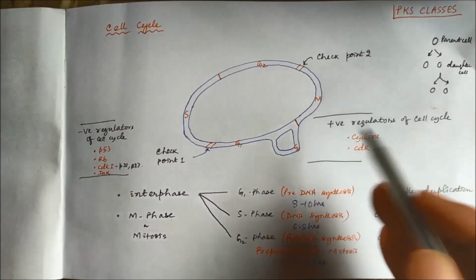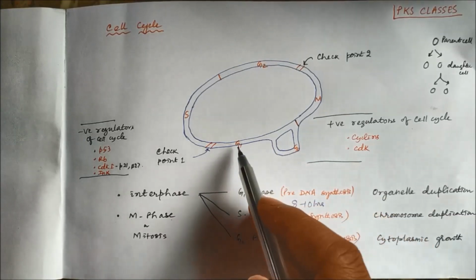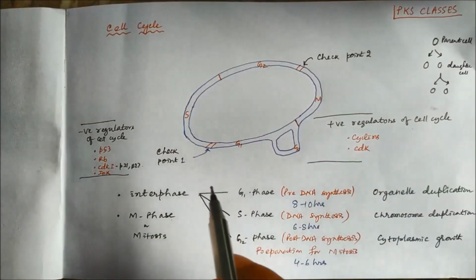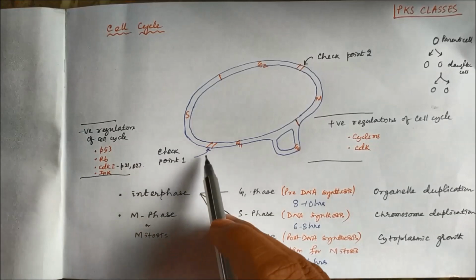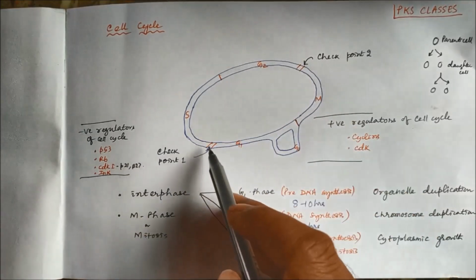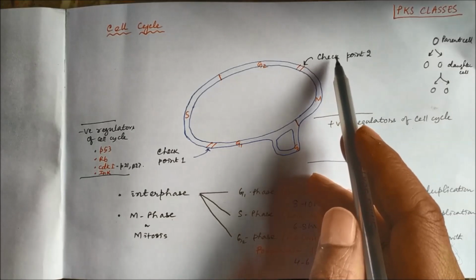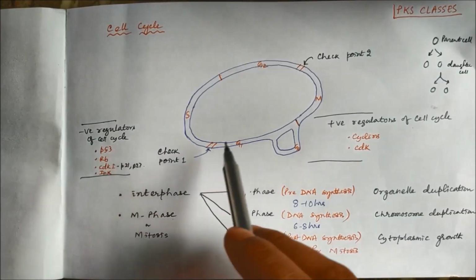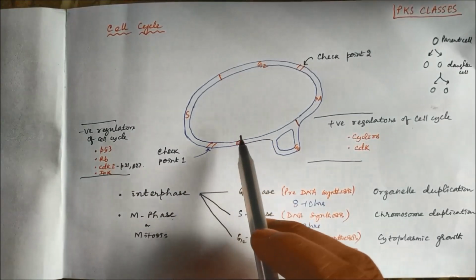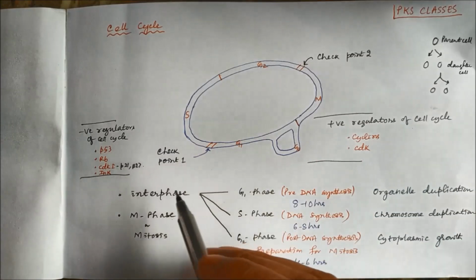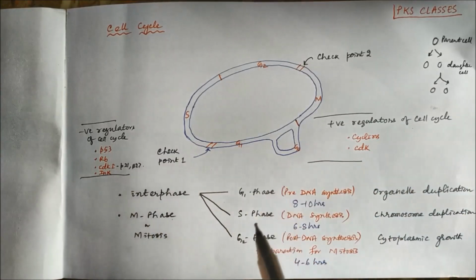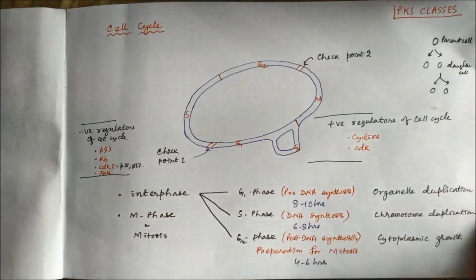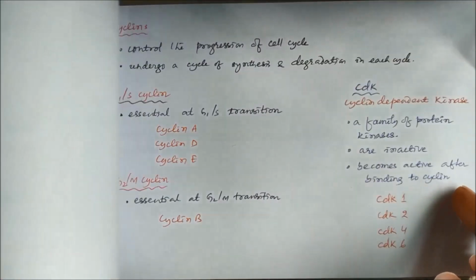they help in progression of the cell from the G0 to G1, G1 to S, S to G2, G2 to M, like that. And the negative regulators of cell cycle act on the checkpoints. There are two checkpoints, one before the DNA synthesis and two before the mitosis. So the negative regulators of cell cycle, mainly p53 and retinoblastoma RB gene, act in these checkpoints. In addition, there are CDK inhibitory proteins, CIP, and inhibitor of kinases, which can act as the negative regulators of cell cycle. So today we will discuss mainly about the negative regulators of cell cycle.